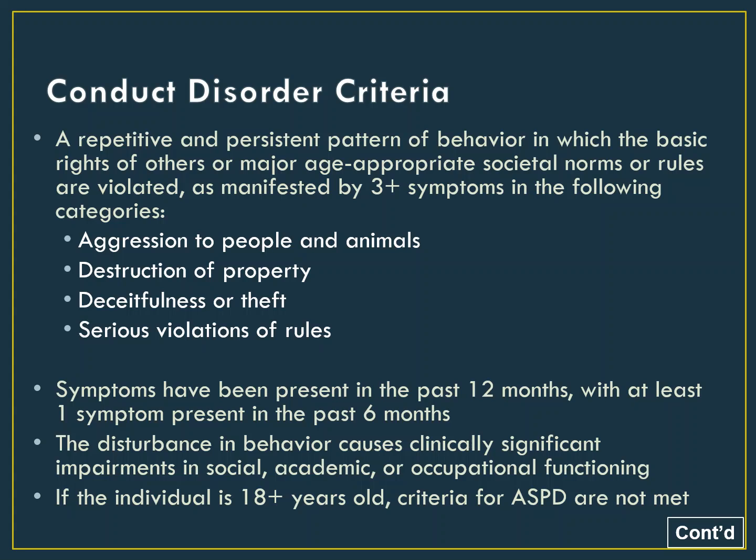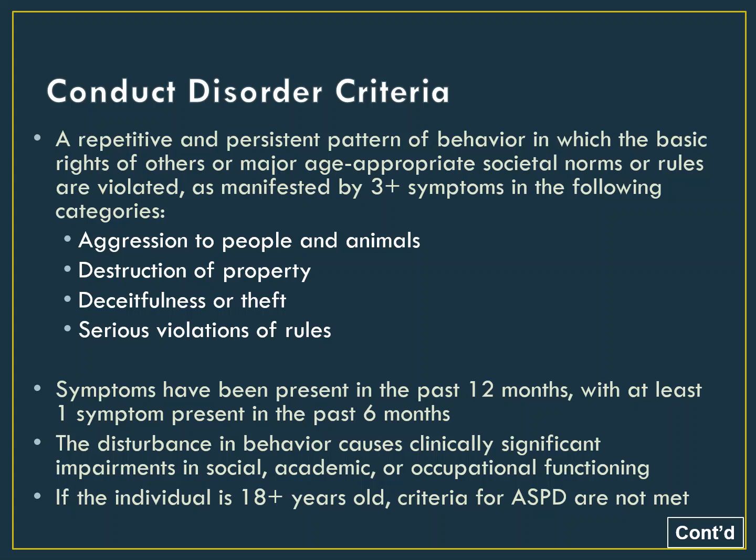The 3 symptoms must have been present within the last 12 months. This does not mean that symptoms need to have been evident for a full year. It's just that the 3 symptoms must have all persistently occurred within the same 1-year time period. In addition, to ensure that the diagnosis is current, at least one of the symptoms must have been present in the past 6 months. So, for example, the kid may be demonstrating 2 symptoms over the last few months, but he also demonstrated another 1 or 2 symptoms prior to that, but within the last year. That would be sufficient for the diagnosis.